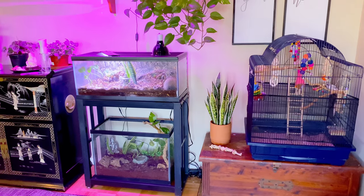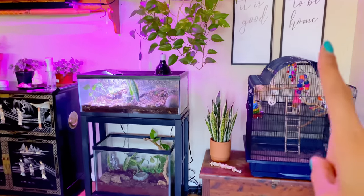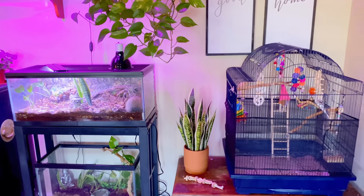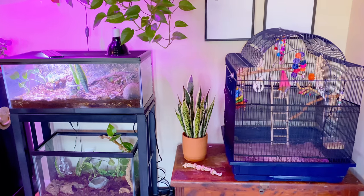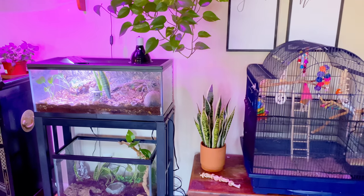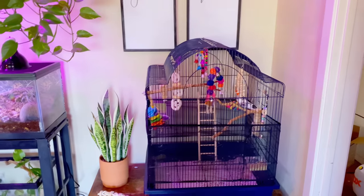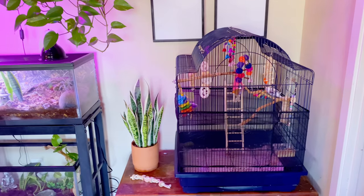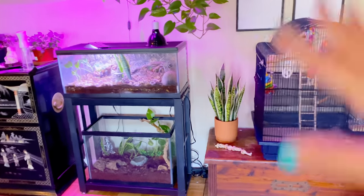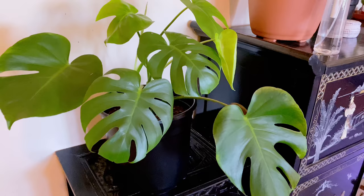If you guys have been following me for a while, you know that I used to have a 30-gallon tank in here where I kept my puffer, Zero. He actually passed. I haven't said anything to anybody. This is my first time saying something. I've just had a very rough week. I haven't even been on Instagram really, so I'll get more into what happened. He was like 4 or 5 years old. I think he just passed from old age, but he was right there. Moved my budgie, if you guys are wondering what was going on right there. So unfortunately, he did pass.